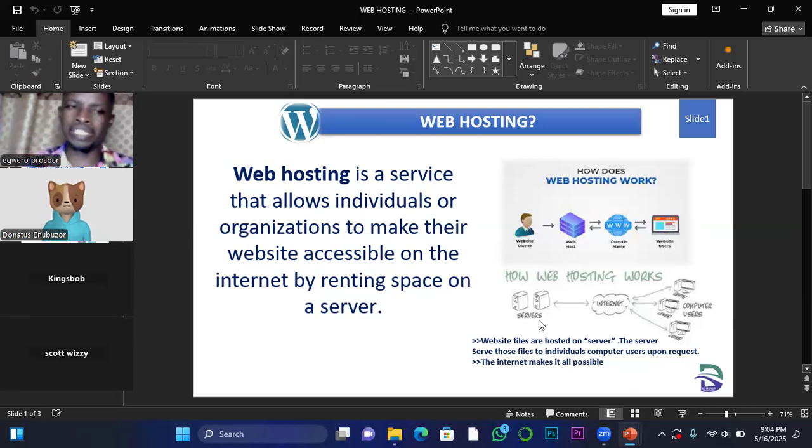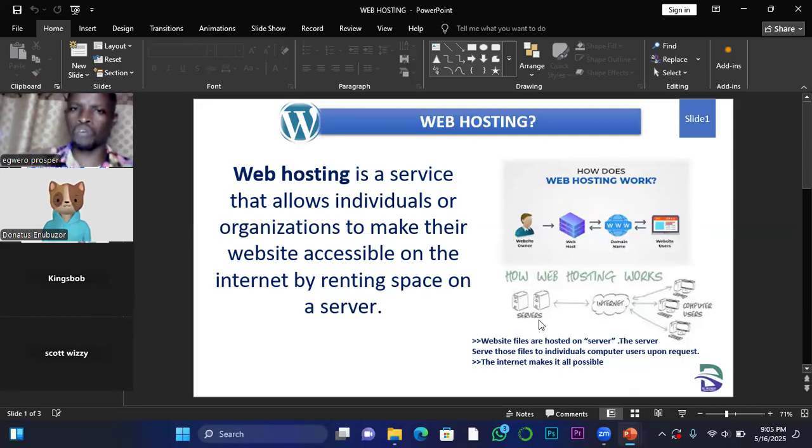Then, because it is expensive, after purchasing it, they will start selling the space to you and I to be uploading our file. And that is why when you upload your website in such server, then you will now give the users an address to locate your website content in that server that you have hosted your website files.